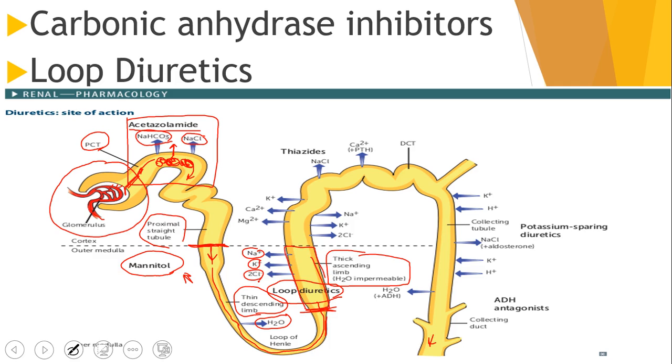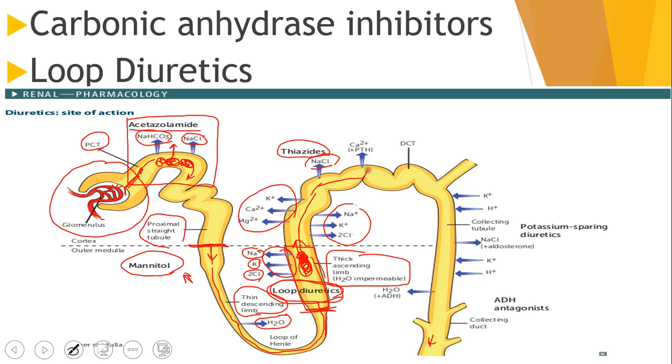And so a drug like a loop diuretic is going to take an effect here in the thick ascending limb, and it's going to work with these ions coming in or out, and it's going to keep more fluid and more ions and whatnot in this area, which is going to keep the water going this way. Now we're coming on to a place where more of these ions are reabsorbed, and this is where typically thiazides take effect. We're not going to be talking about thiazides very much in this lecture, but there are drugs like hydrochlorothiazide and whatnot.